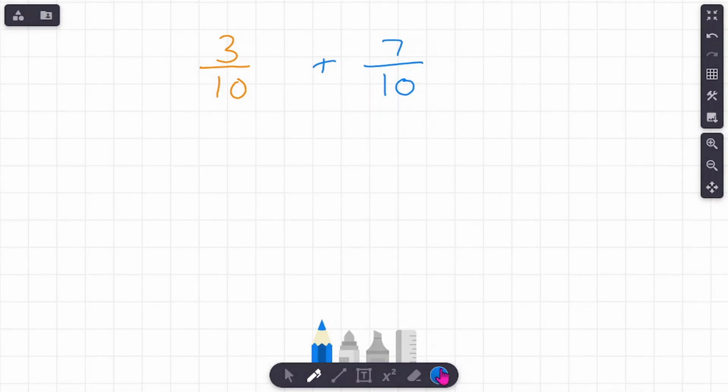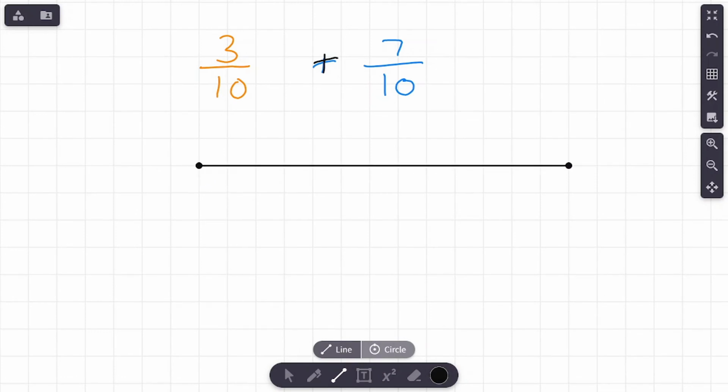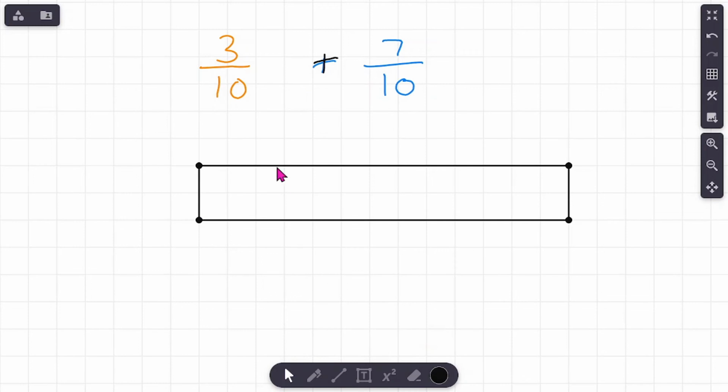All right, ladies and gentlemen, here is our next problem on the screen. We've got 3/10 plus 7/10. Go ahead and draw your model if you haven't already. This one here, I'm going to make a little bit extra long since it is quite a big denominator we have there. So here we go. Feel free to pause me and try this one if you want. It's a bigger one. Could be a little bit of a challenge, but let's think through it. First things first, look at those fractions. What do those denominators tell you?